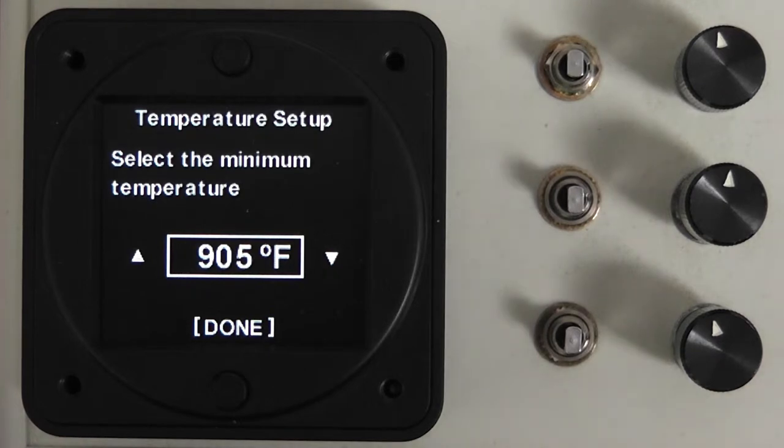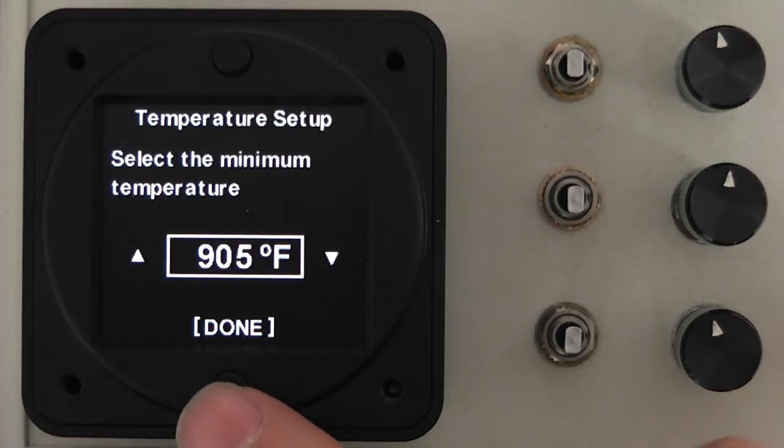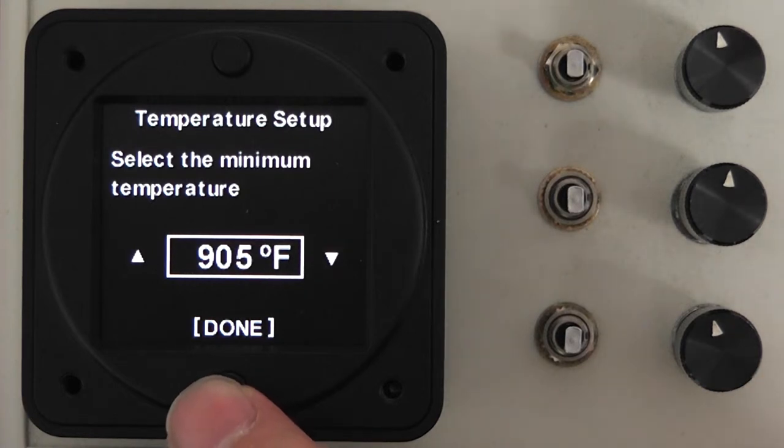To select the minimum temperature, this is the temperature at which point the bar graph will come on. It's typically set around about 900 to 1000 degrees, but can be set to any limit that you wish. You use the bottom button to navigate between the three options: done, to increase the temperature, or decrease the temperature.